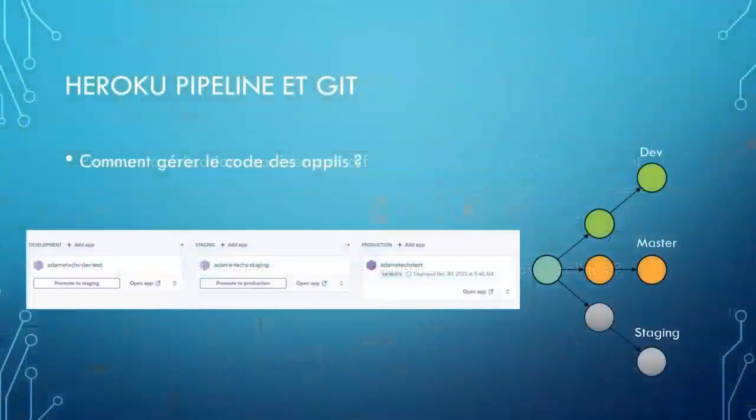This is where Git comes in. Since Git is one of the requirements for this lesson, I won't go into too much detail about Git. Git allows you to create branches, sections that are copies of code that can be changed independently. As you can see on this picture, there are 3 branches. One called dev, one master, and one staging. These branches are totally independent. Depending on which branch you change the code on, it will affect one of the applications.